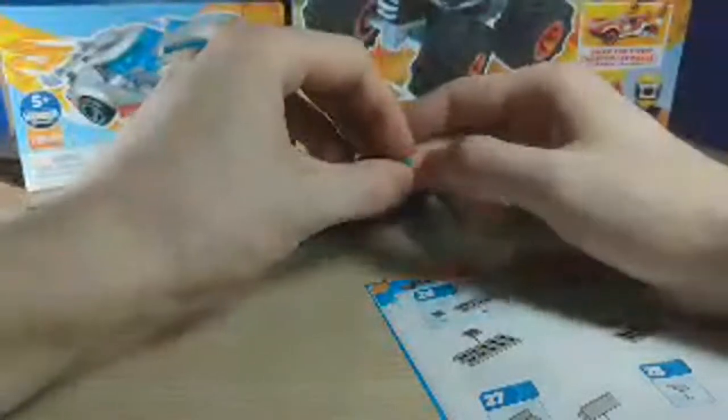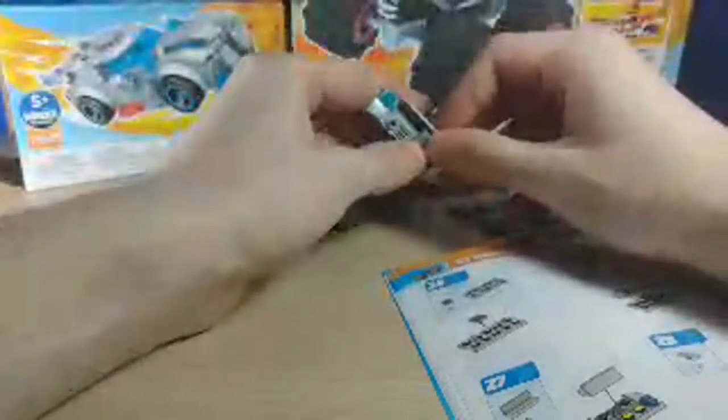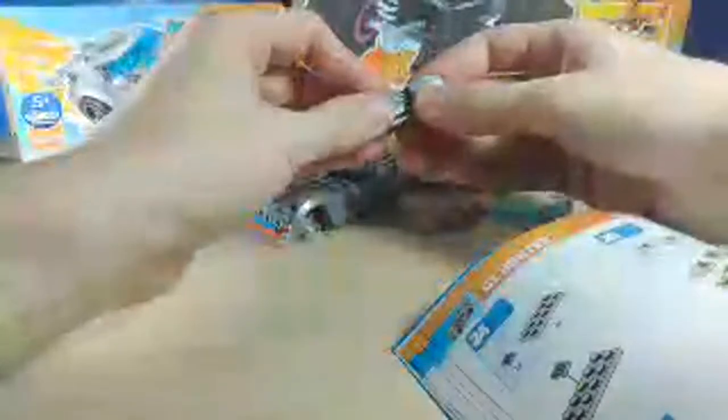Let's see. Okay, so this with the hole in the middle goes right there and right there. It looks like we're building the front of the car. So we got that. And then this goes right there. And then these slope things that are kind of weird that come from the Warthog go right in front of here. And there should be another one. Yep, right here. Come on. Ah, that was difficult to plug on. I don't know why. And that goes around the front here. Like so, I believe. Yes, like that. And then a 2x3 transparent plate. That's also kind of weird.